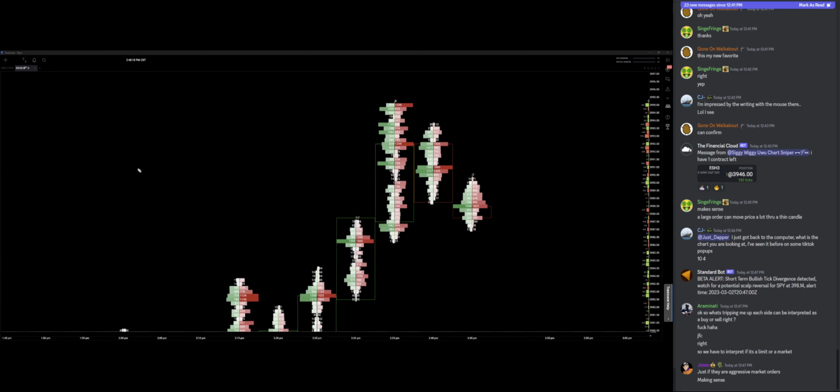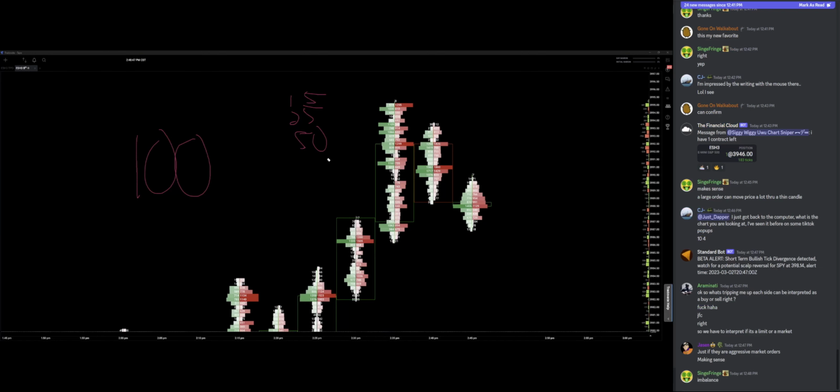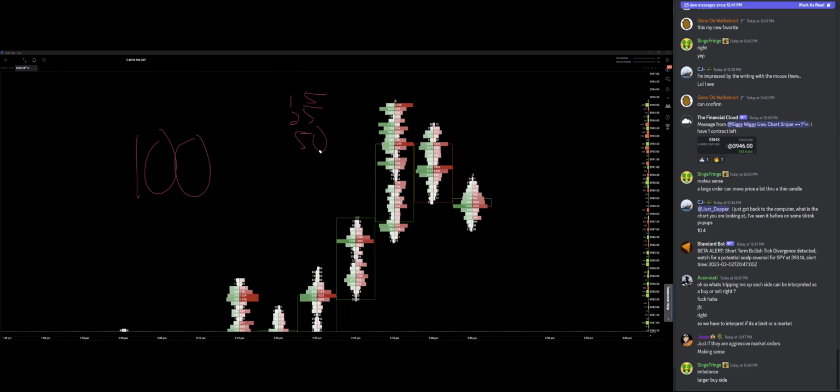Right? And if someone wants to buy 100, and there's only 50 sitting, 25 sitting, 15 sitting, and this is a market order, this book will be swept and price will move, right? What is the I word that we would call this situation? What just occurred? An imbalance. Why is it an imbalance? Larger buy side. Perfect.